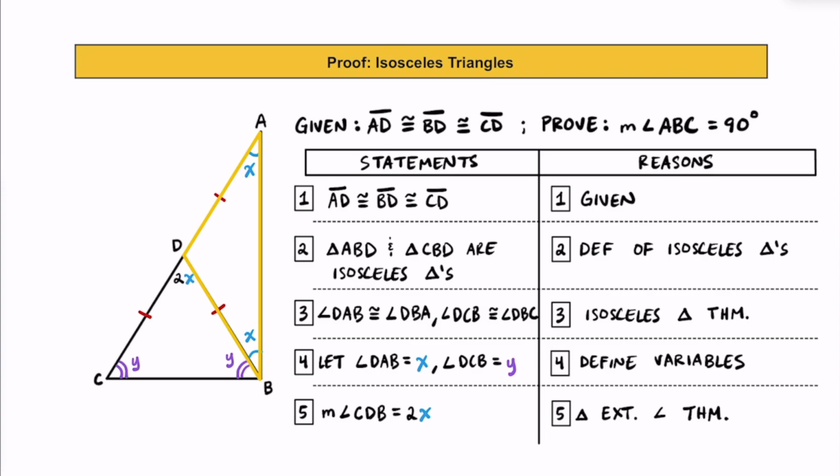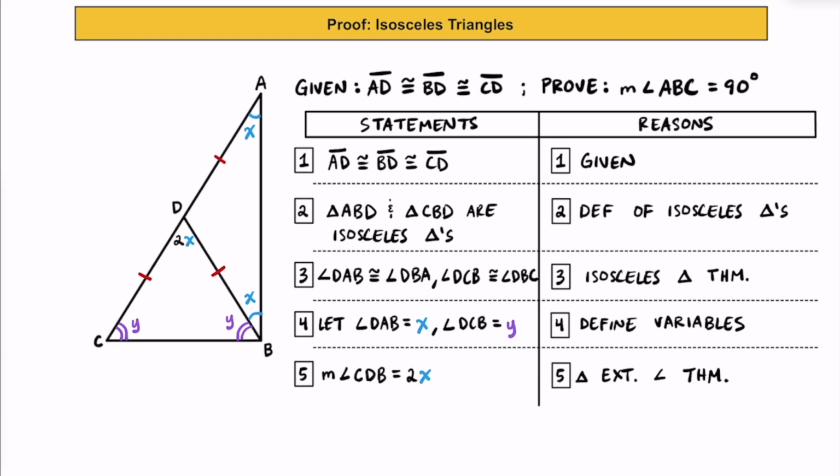Again, if you're looking at triangle DAB, and if you extend segment AD a little bit longer here, you're going to see that this exterior angle of 2x is always going to be the sum of these other two interior angles. Alright, let's get a little bit more space now.